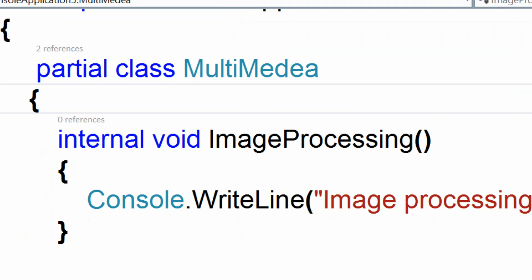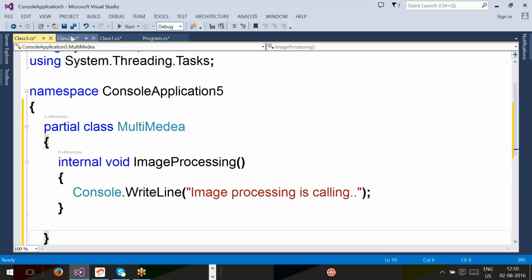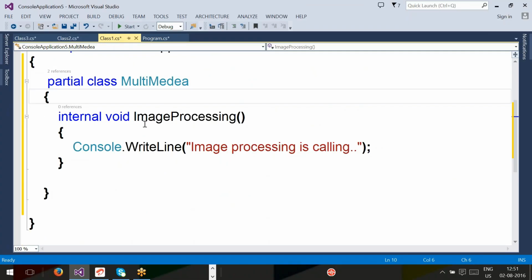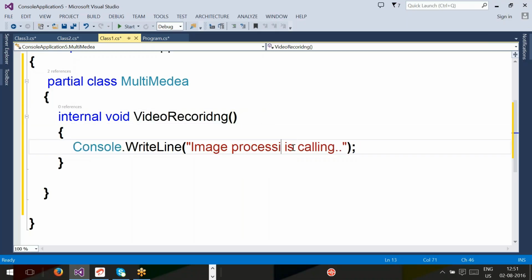Class 1.cs, class 2 audio, class 3. Class 1 means, I think here we have to write video recording. Video recording is calling.